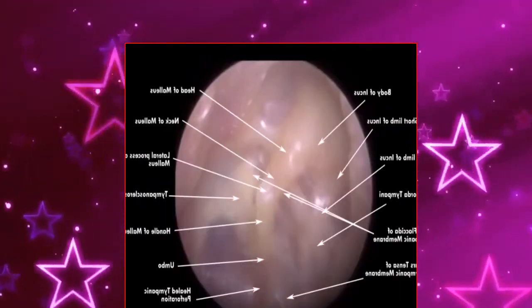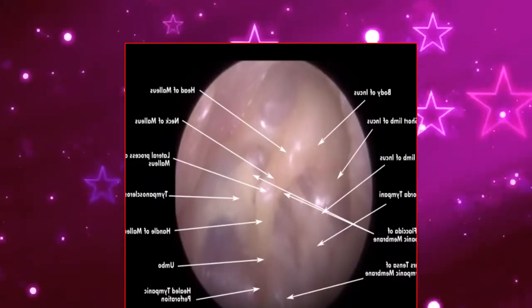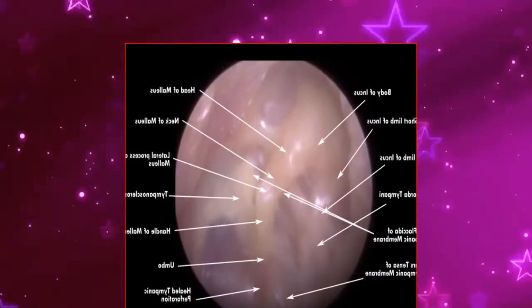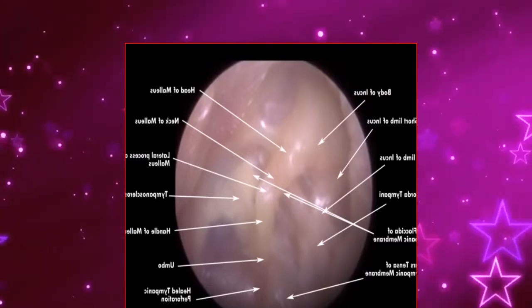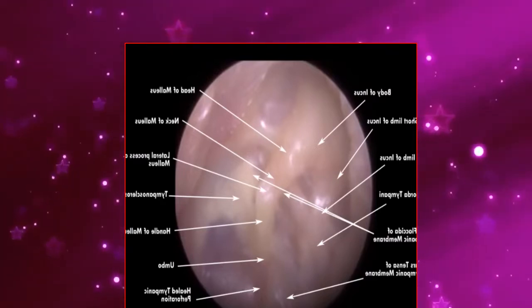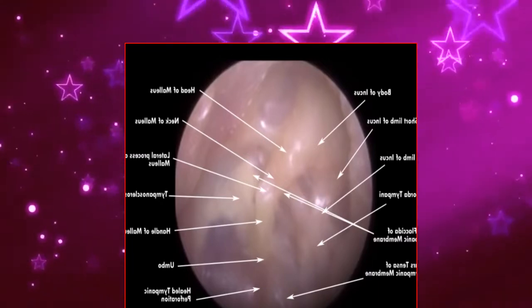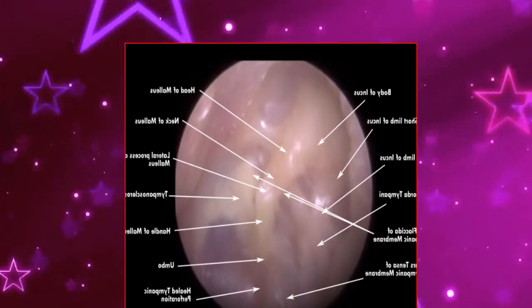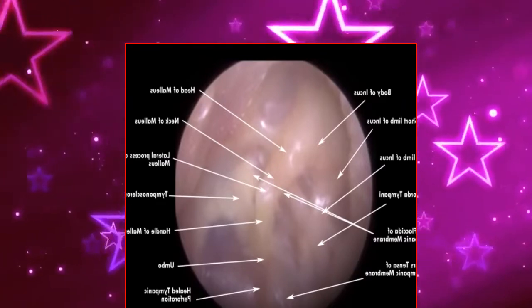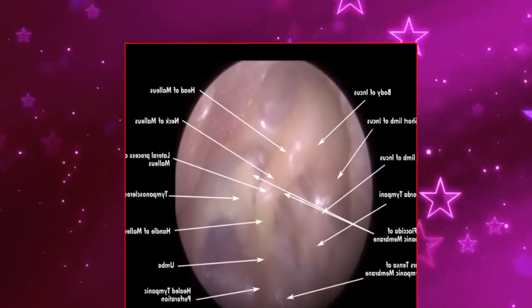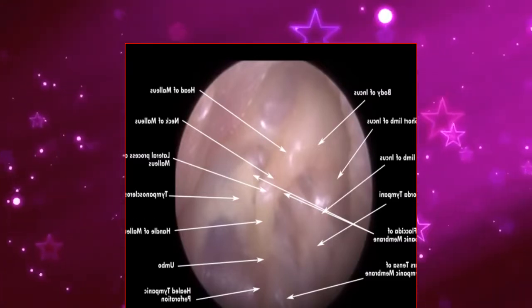So here's a diagram, and I've been able to annotate quite a few of the middle ear structures as well. Not all of them, but it's quite a fascinating case, and I was able to distinguish some of these. So just for the med students or audiology students, or even some of the members of the public might find this really interesting. So I hope I've got all of it correct.